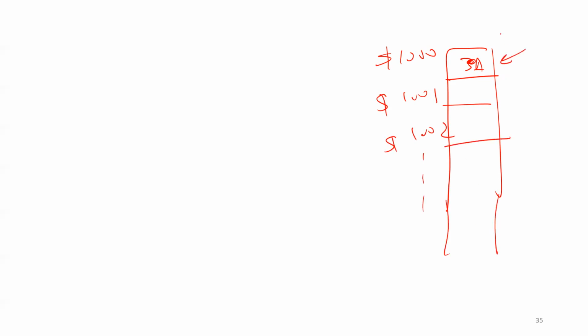In this array, we have location 1000, right? So we have something like 3A, for example, and we have 1001, 1002, all the way this way. So every byte here is one element. So this is element 0, this is element 1, element 2, and so on. Is that okay?